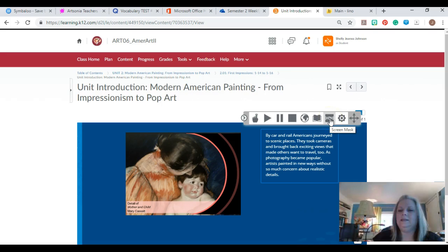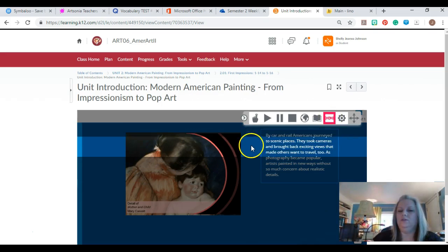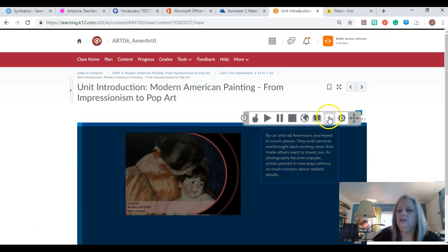There's also a select a screen mask, so you can mask the screen if you want to follow along like that for yourself. Lots of really cool tools that you can check out.